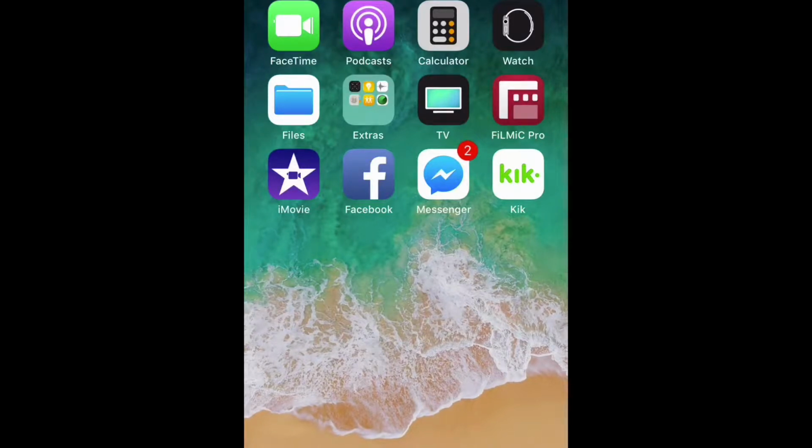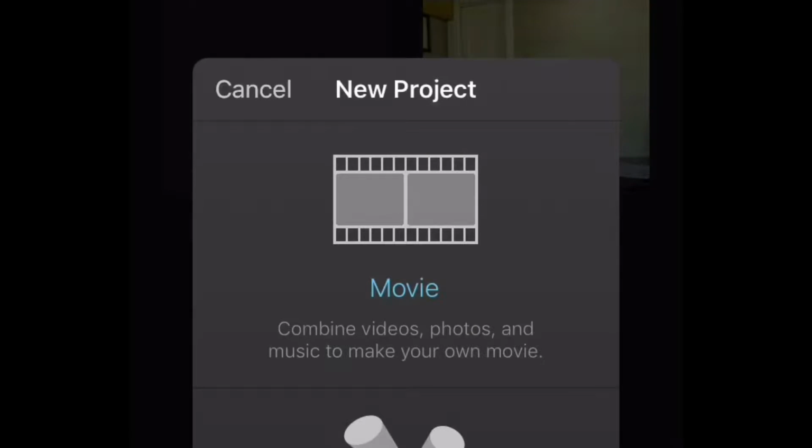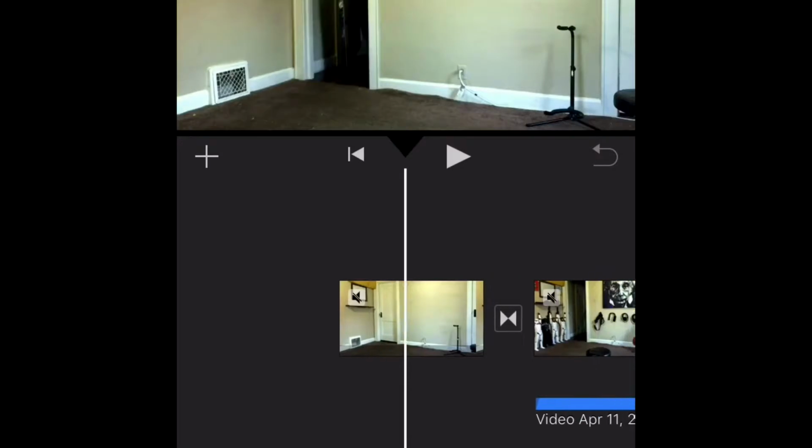Okay, so open the iMovie app, and once you do, it should prompt you to start up a movie, and it'll pull up this screen right here, and just select movie, and once you do, it'll pull up a list of all the media that you've recorded in your phone. So take that and select whatever you want, and it'll pull it up in the order that you selected. Whatever you select first is going to put it on the very left. You're going to put it first in the video editing app. So you can scroll left and right by touching in the gray area and just swiping left and right.